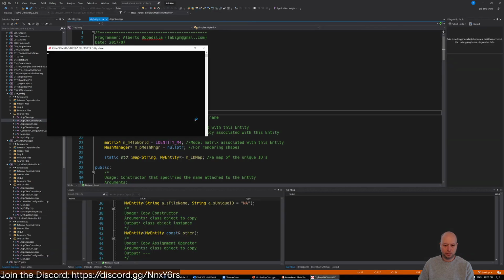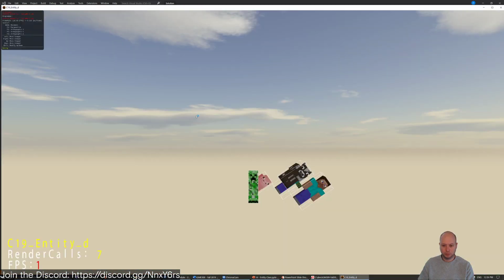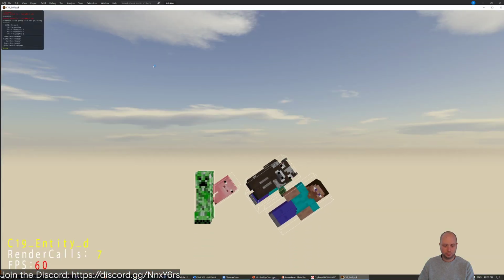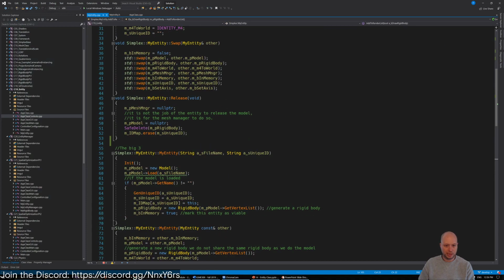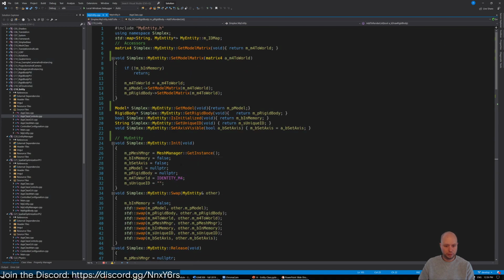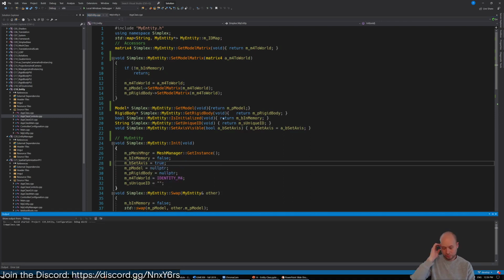So let's code that up. Maybe not. I might be doing this in the wrong place. Let's do it where it should happen, which is probably in init. All right. Great. So if we set that in the initialization, all of the objects have the flag set to true.